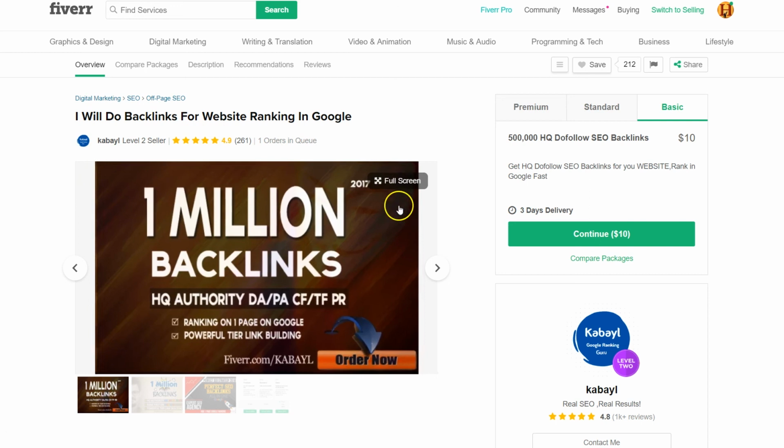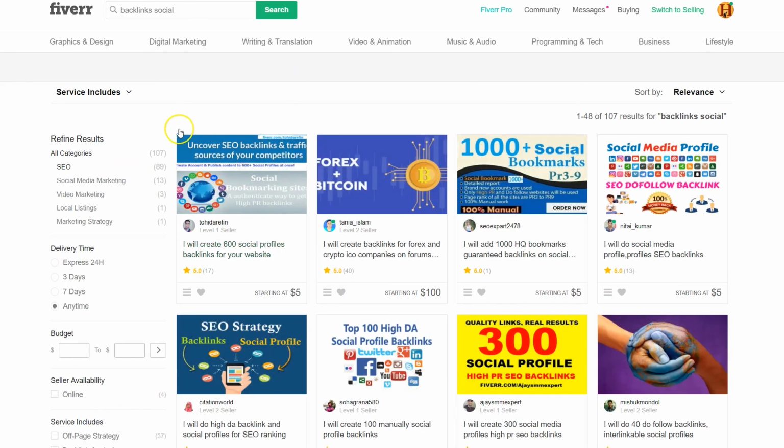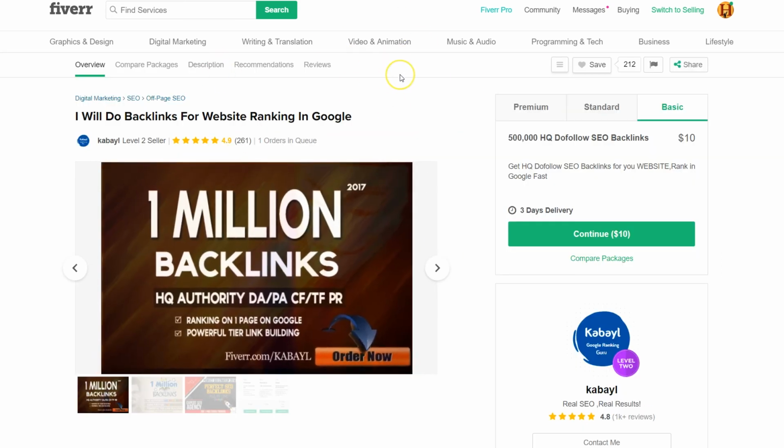These people, how do you think they deliver 1 million backlinks? How do you think they deliver 600 social profile backlinks? Because they do it for hundreds of other people too. And Google's algorithm identifies those social profiles and those sources of links as places that are basically spammy links. Links created purely to artificially get people higher up in the search rankings. And it might work for a week or two. It might work at first, but it'll always come back to bite you. So don't do this.